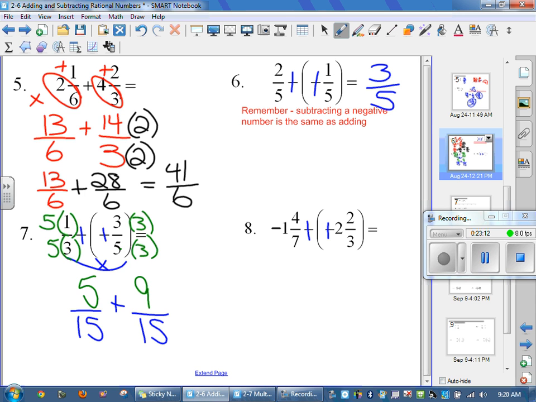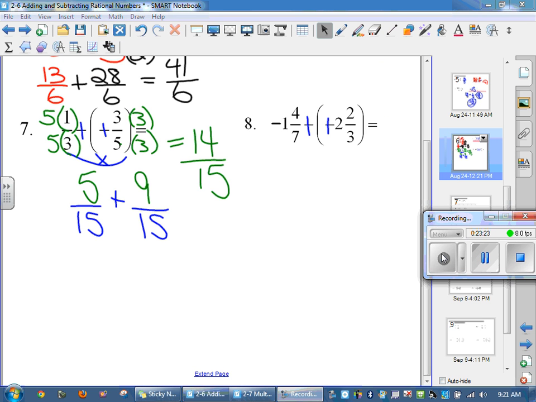Okay, check your work. First thing on number 8 is change to improper fractions. 7 times 1. Remember, you're forgetting that negative sign till the end, and you're going to put it back on at the end. So it's just 7 times 1, not negative 1. So 7 times 1 is 7, plus your 4 is 11. So you have 11 over 7. Now put that negative sign back onto the top. So you worry about the negative at the very end.